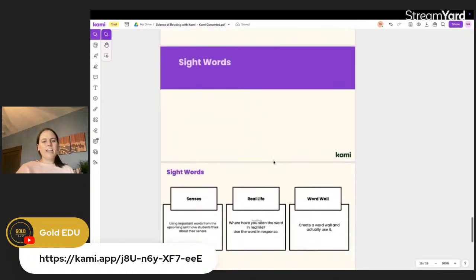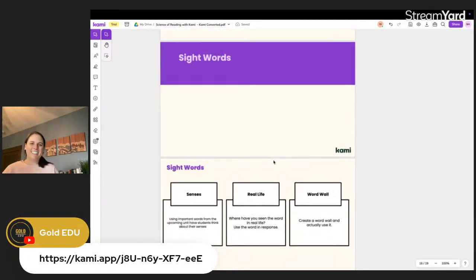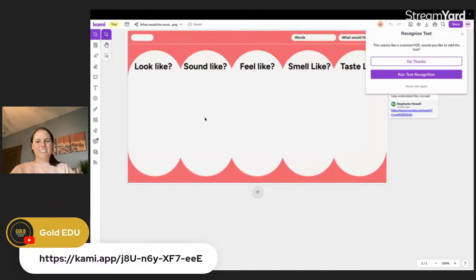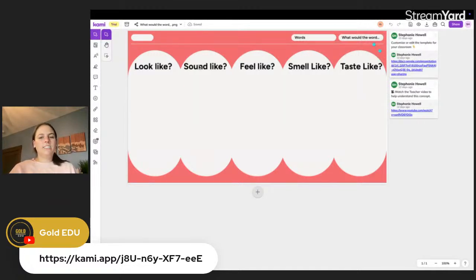And finally, the last strand is sight words. Okay, so again, a lot of times with sight words, we think elementary. However, with sight words, we can really drill into our senses. And so I love this activity that you could use with your students. What happens is, again, you'll create it as a Google Classroom assignment, and students have a word. So you can add the word here. What does it look like? What does that word sound like, feel like, smell like, taste like, right?